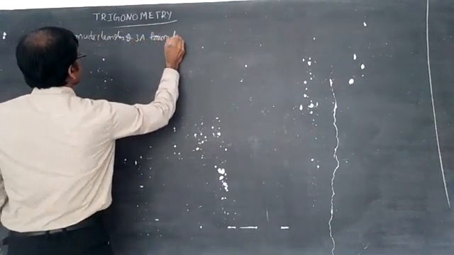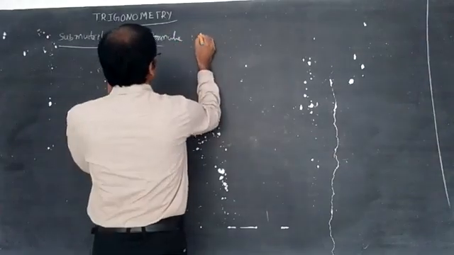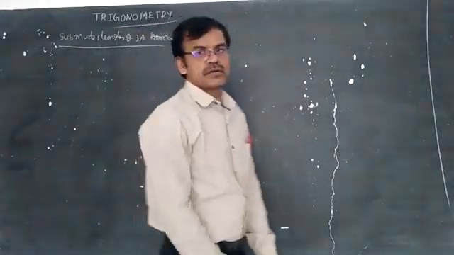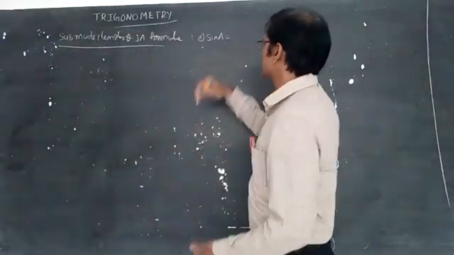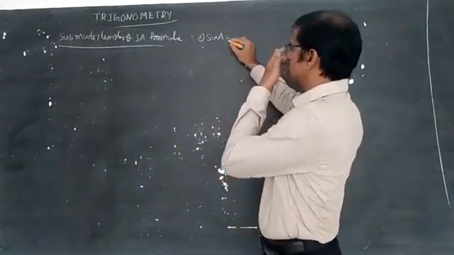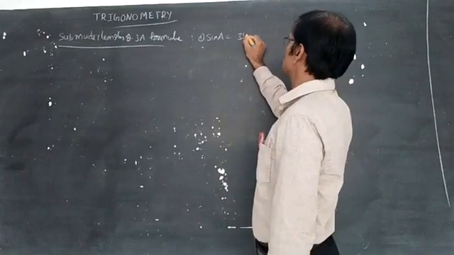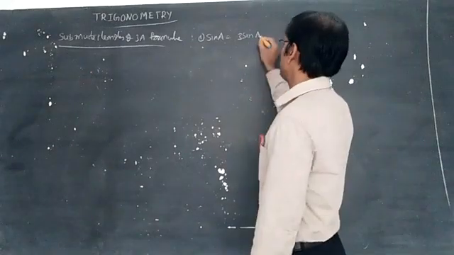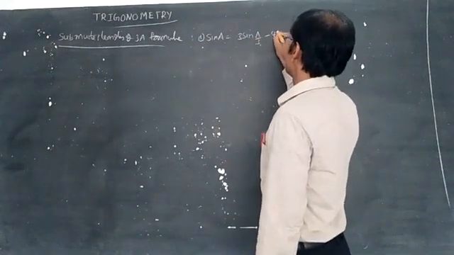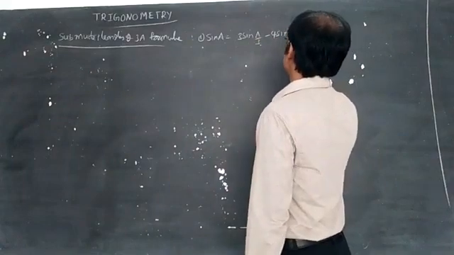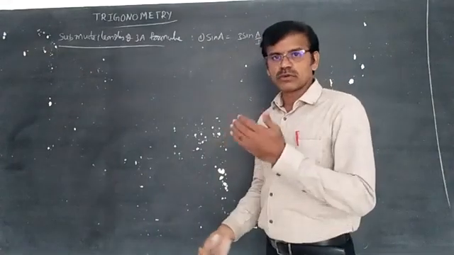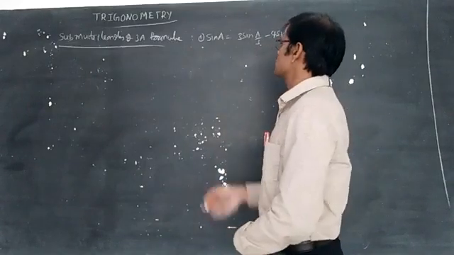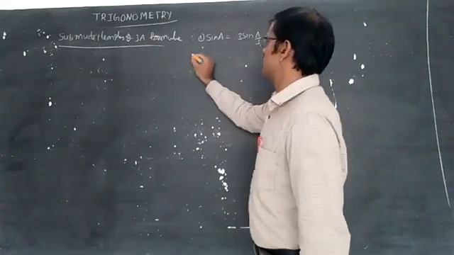Submultiple angles of 3A formula. First one, sin A. Here what we are doing? Sin 3A, divide by 3. So here also you should write it. Sin 3A formula is 3 sin A minus 4 sin cube A. Put here: this is 3 sin A by 3 minus 4 sin cube A by 3. Sin 2A formula is 2 sin A cos A. In the similar way, sin A is equal to 2 sin A by 2 cos A by 2. The same concept you can write: 3 sin A by 3 minus 4 sin cube A by 3.